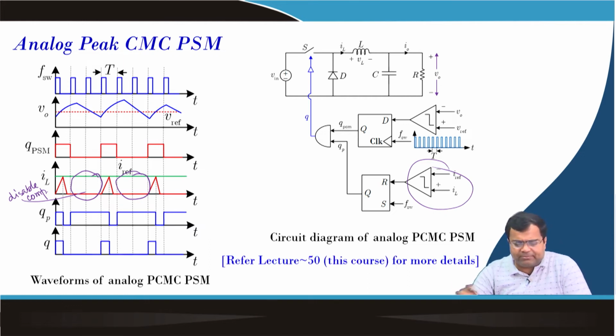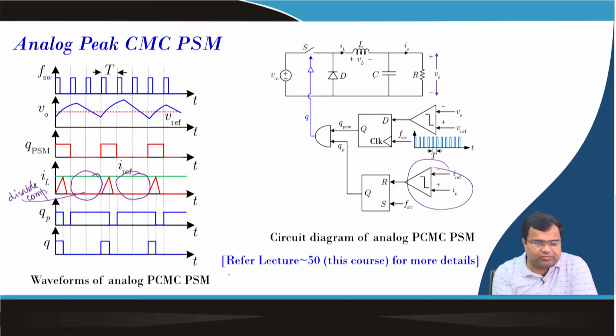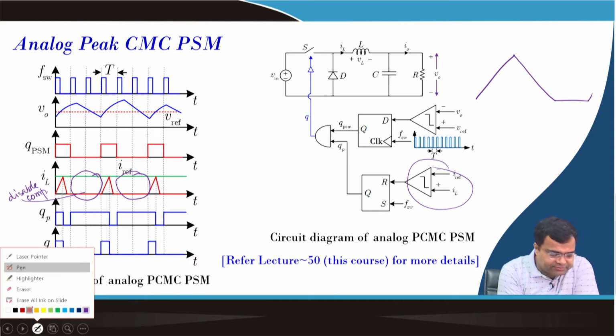Now, we have discussed the basic feature of this analog current based technique, but the good thing about it is that since there is a current reference, you will always protect the circuit, that is one aspect from the protection point of view. The second part is that you are always giving a current limit. So, if your input voltage is high, let us consider this scenario. So, you have a current reference.